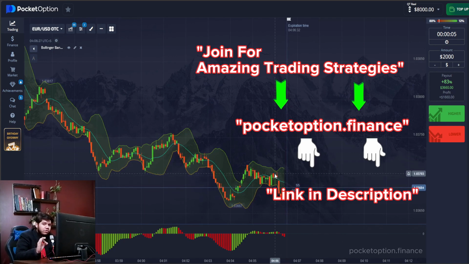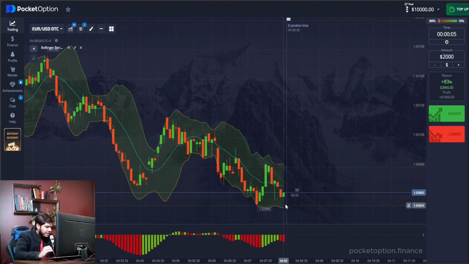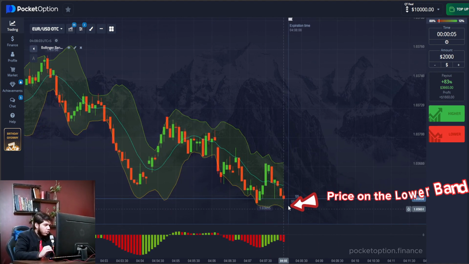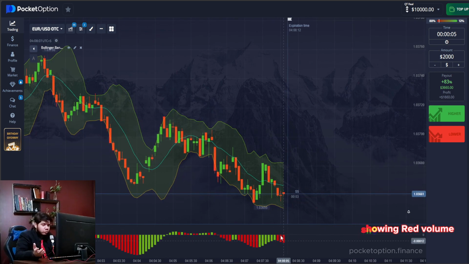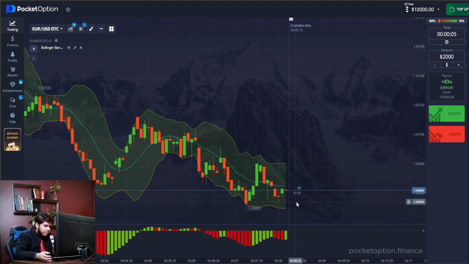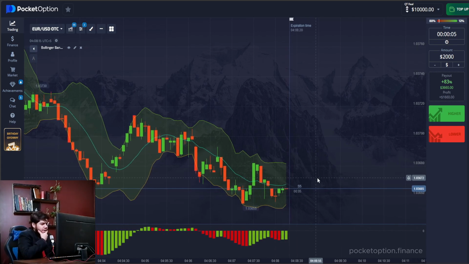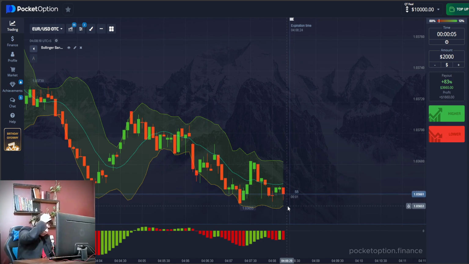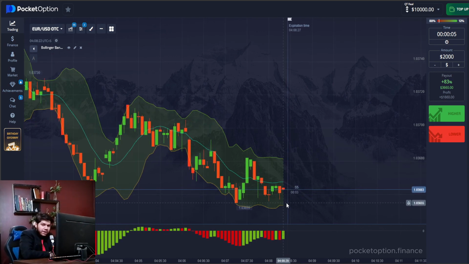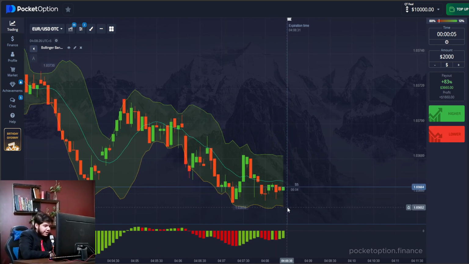Do consider registering yourself. So now, as you can see here, the price is currently moving downwards towards the lower band, and the oscillator shows us the red volume. What did I tell you guys? We have to buy it, but let's wait and see. Alright, the price is currently moving around the central band. Here it's coming downwards, but let's wait for the confirmation, because patience is the key for success in financial markets. Now let's wait.